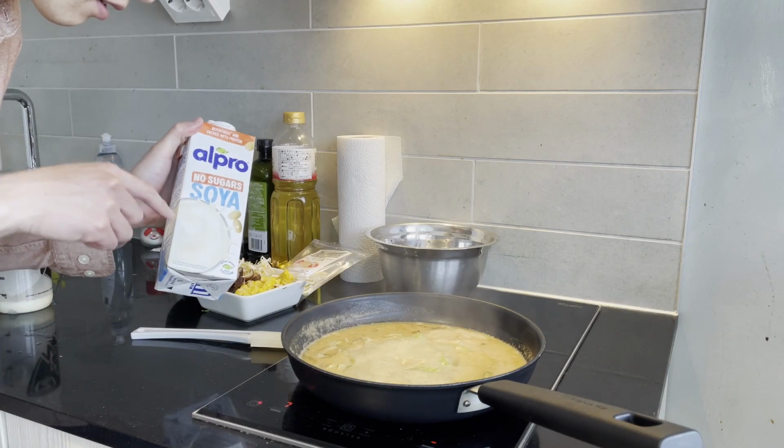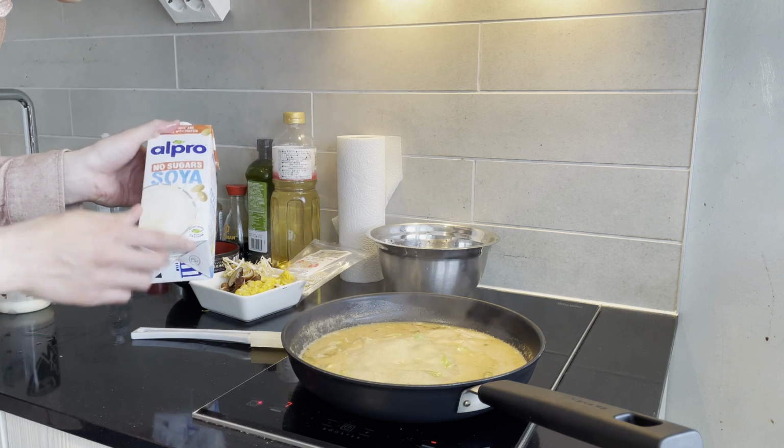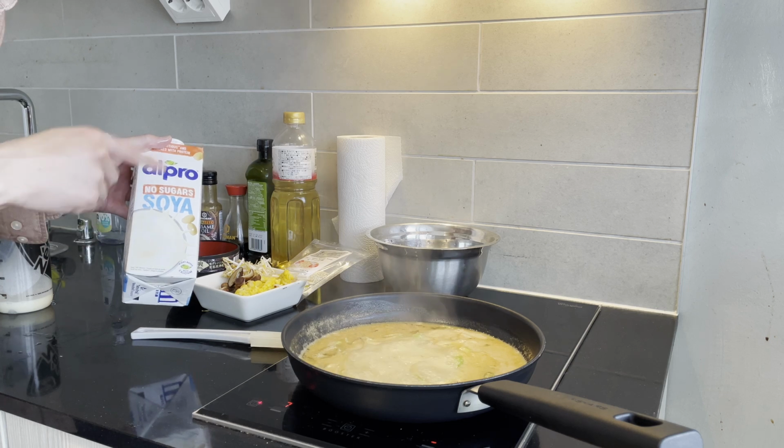And now I'm adding this soy milk. Some recipes say it's better to add soy milk and some recipes didn't say anything about it, but I'm gonna try.